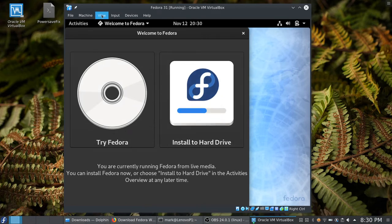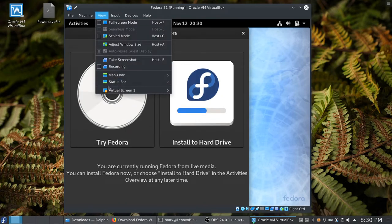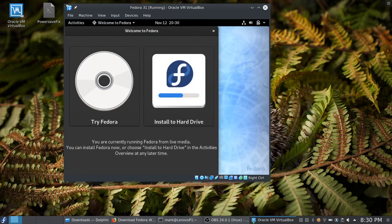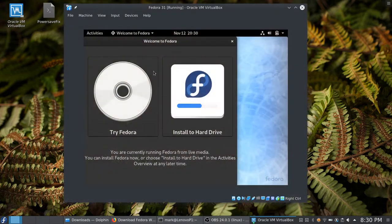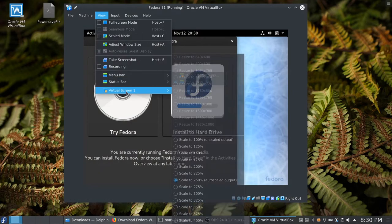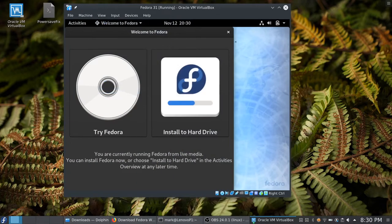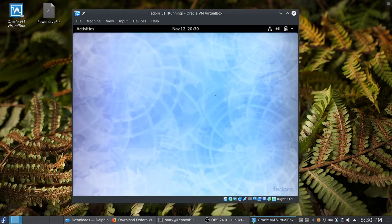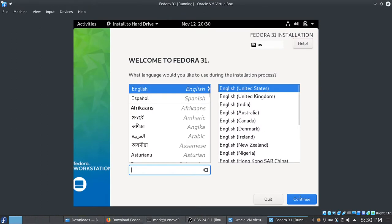Now, let's see if we can change the view, and we'll go down to 250. I know that's probably a little small for you, so let me go up a little bit. I want to make sure it's big enough to where you guys can see it. So I don't want to try Fedora. I actually want to do the install. And I will click continue.